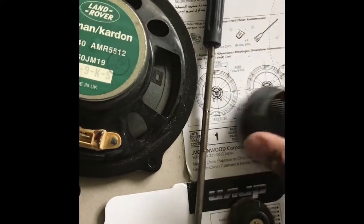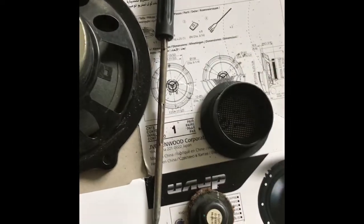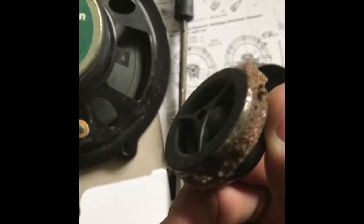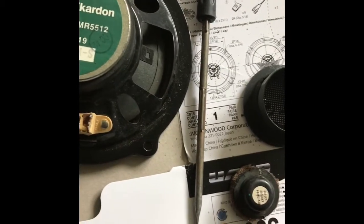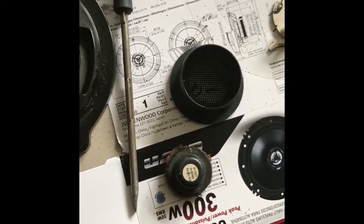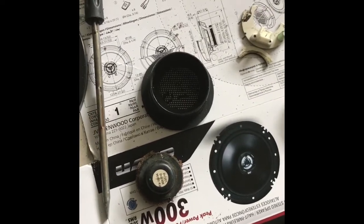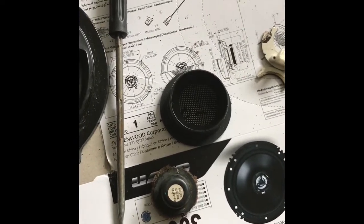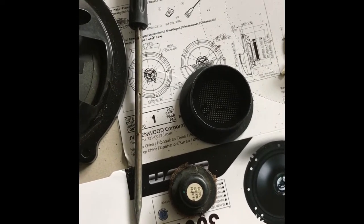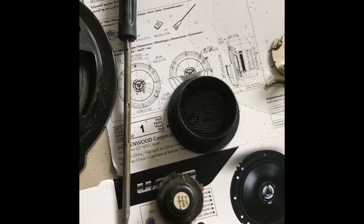The six-inch speakers in the door don't work anymore, so what I'm doing now is repairing the tweeter. I'm going to put some foam around it, just like the original, stick it in there, and see exactly how it comes up. In a bit I'm going to let you know exactly how everything turned out, how it's sounding. I'm going to play it and let you all know how it sounds, so for now I'm going to pause this video and continue to work.